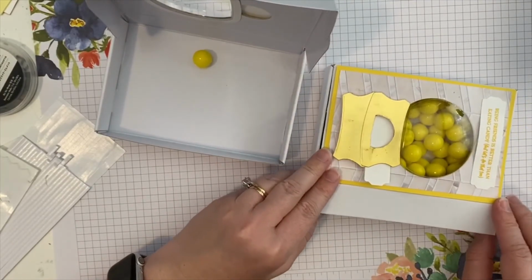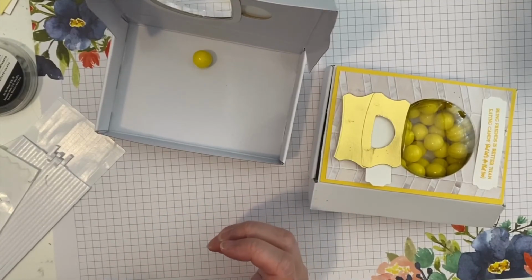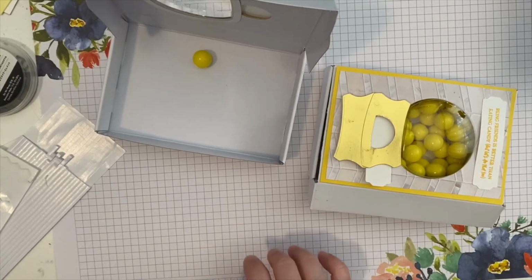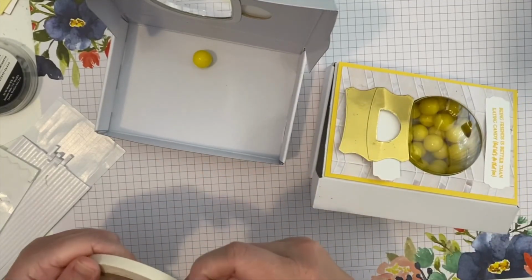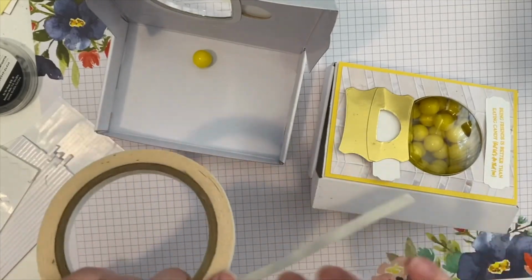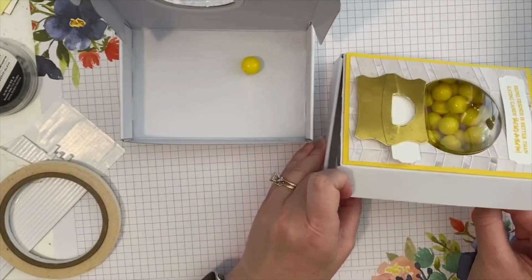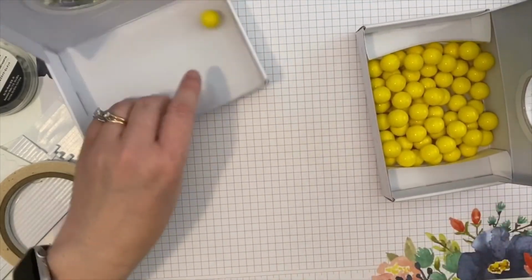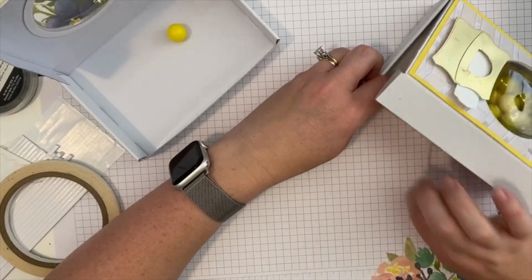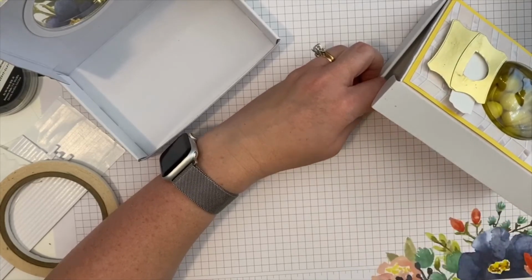Now, when you are done with your box, you are going to want to seal that so that it doesn't accidentally open if it's getting shipped or moved around. And for that, I like to use the tear and tape. So it's just quick and easy. So for that, I'm just going to take that tear and tape, tear piece off, and stick it on the outside edge of my box. I don't know if you guys can see that. There we go. So sticking it out right there, and then peeling it off and officially closing the box. There we go.